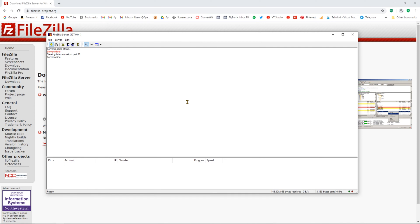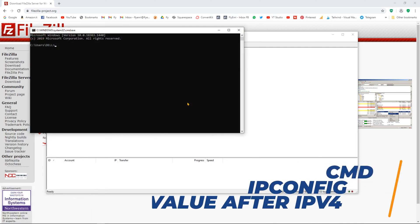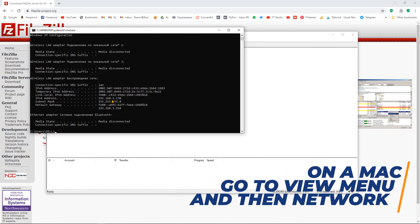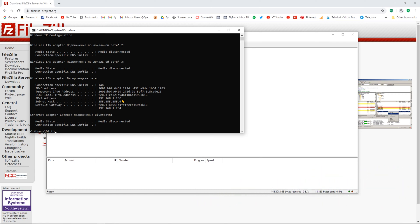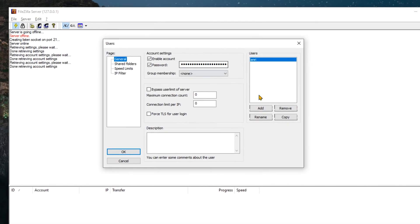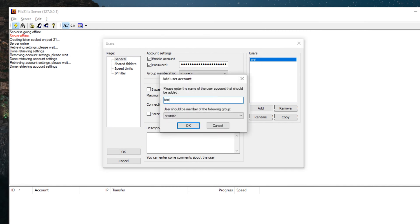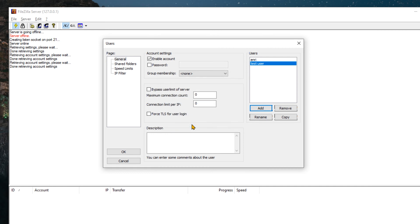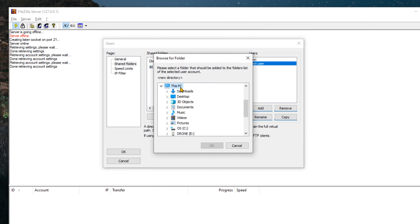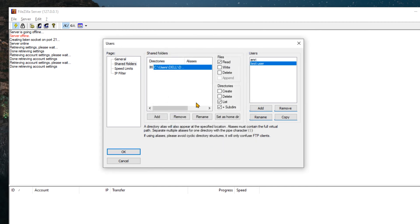To discover the IP address on Windows, go to Run and type cmd and enter. Then type ipconfig and you'll be able to see the IPv4 address. In my case it's 192.168.1.230 — this is the IP address you're going to configure on the camera. Now let's configure the user that is going to be set on the camera to access the server. Go to edit users, add a new one, choose the name you prefer, and be sure to choose a password. In shared folders, choose which folder is going to be shared via FTP. After choosing this, everything is set — click OK and you're done.